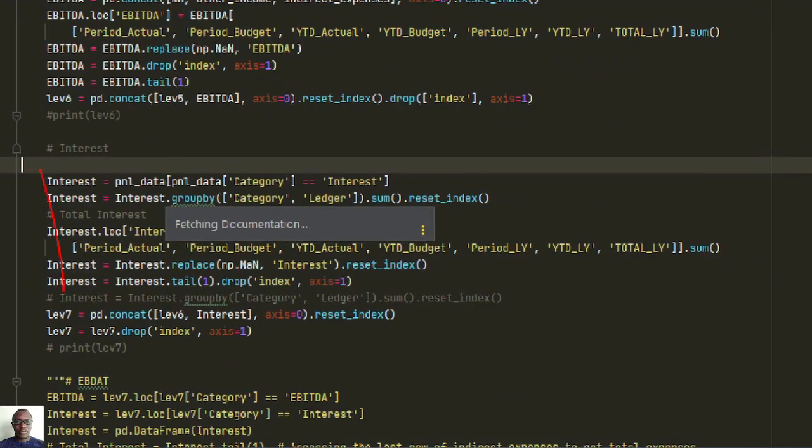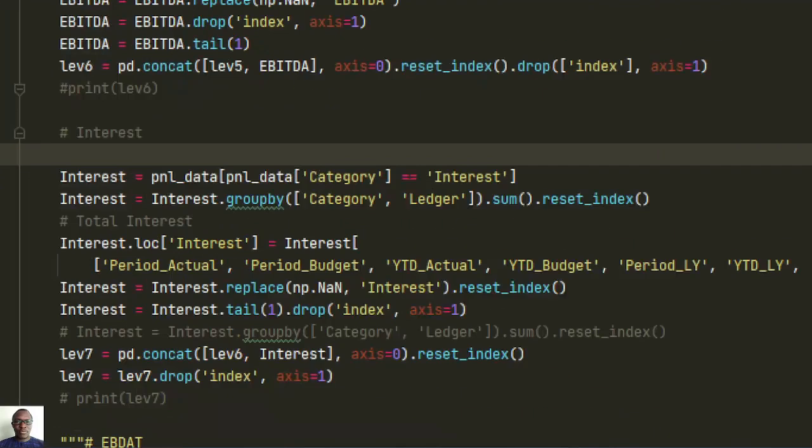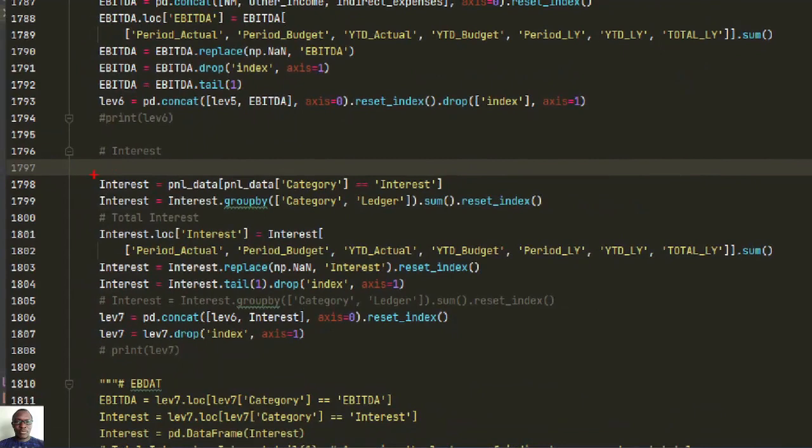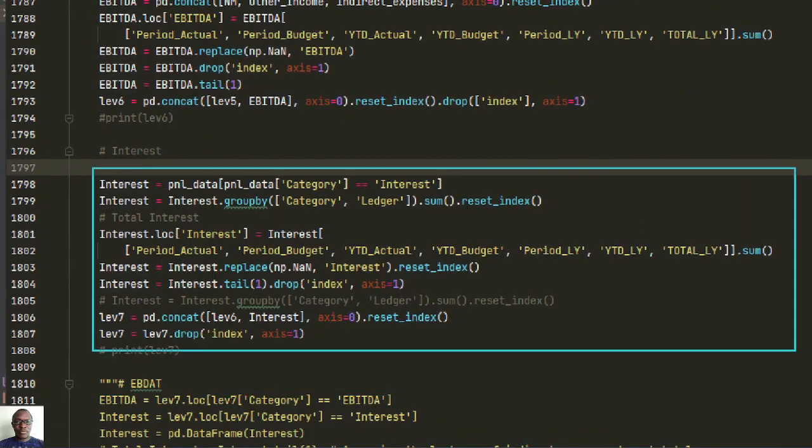So now we are saying that interest is equal to P&L underscore data, then P&L underscore data, then category is equal to interest.